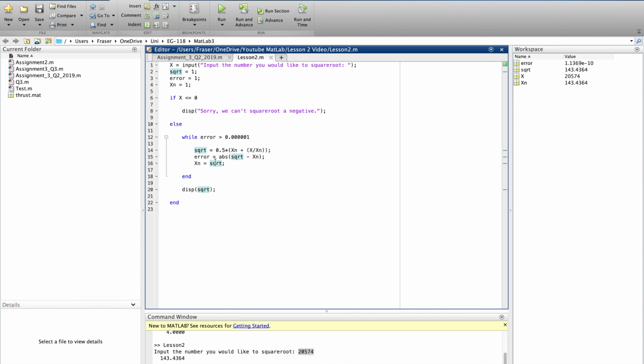Any good example of where you might use a function is, say we've got a script that we give some information about a car, and depending on certain bits of that information, it does certain things. So we might say, if the car is blue, do this with it, or sort it somewhere, and if the car is red, sort it somewhere. So in the main script, you might have a loop that goes through all the data that's been inputted. So you've got an array of 20 boxes or columns. It's going to go through that array, every column, and do something with it, depending on what it is.